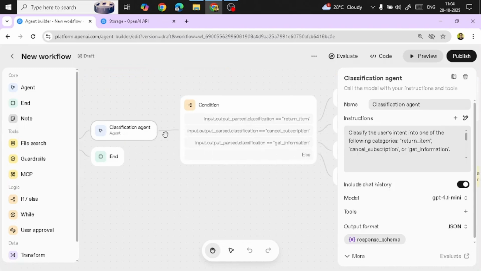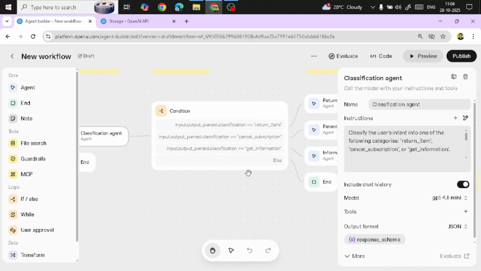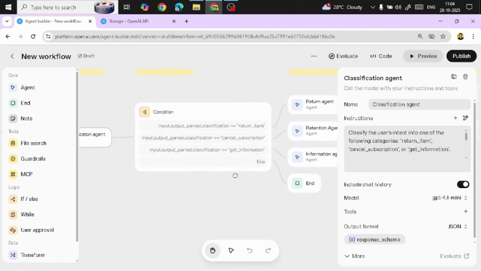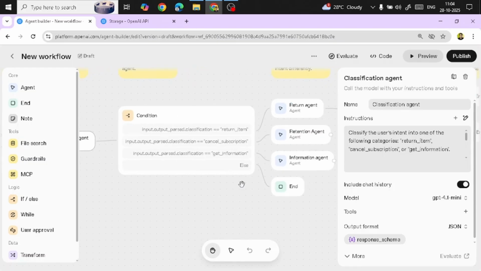Suppose it gives text format, or something not in a valid data format, so I have to format that data again, and I have to check whether this is a return agent or a cancel agent that has to work on this query, or whether I have to send it to a get information agent. Because of that, we are using this output format.